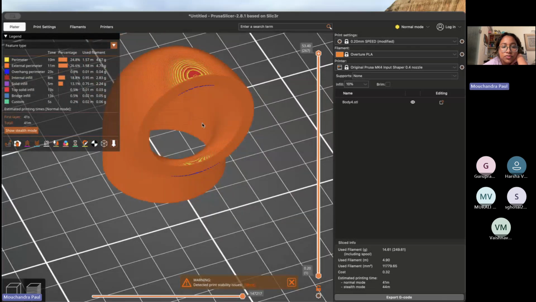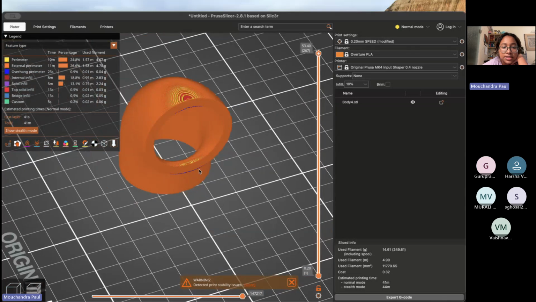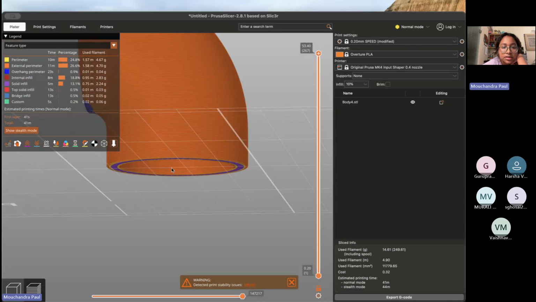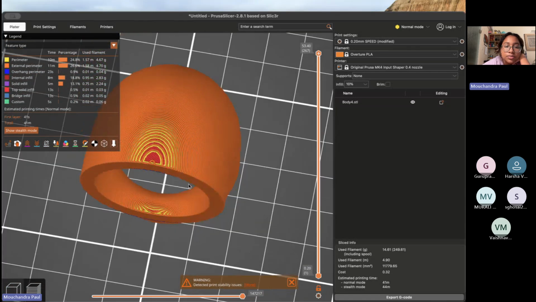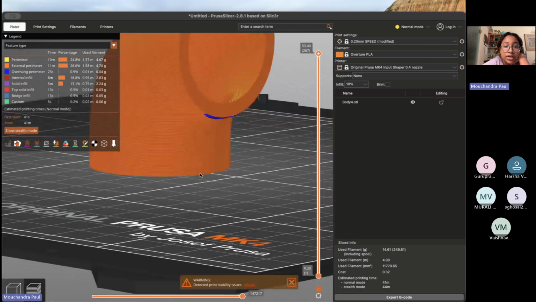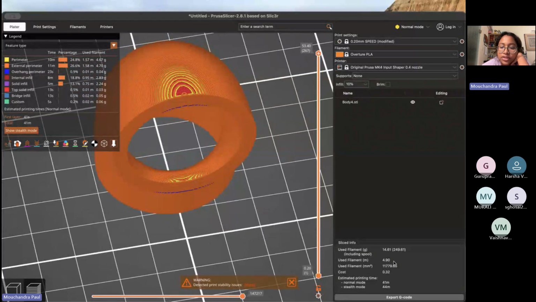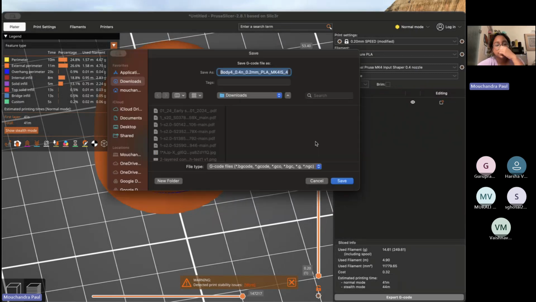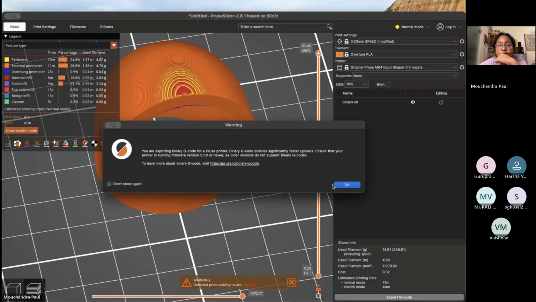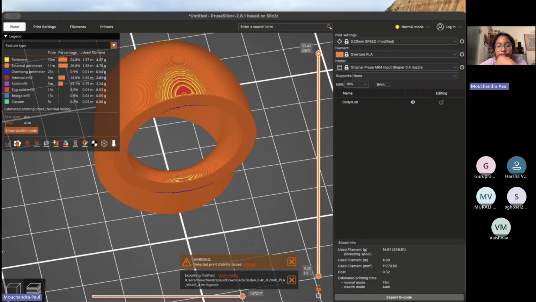You don't have to worry much about this slicing step because software exists. You only have to focus on the design, what you actually want to make, the dimensions and all. Once you're happy with it, you can export the file. It will get exported in a G code format. Then press OK. So it is exported.